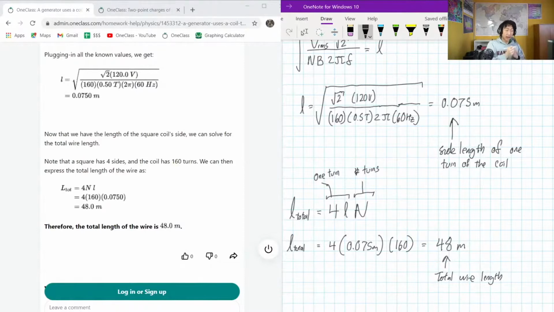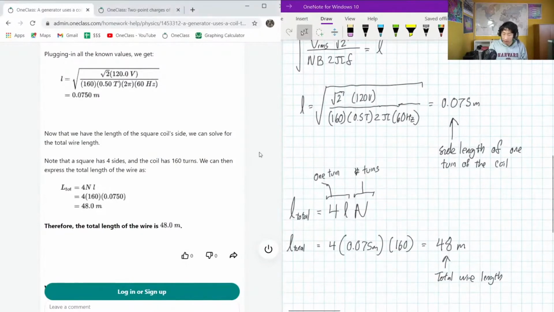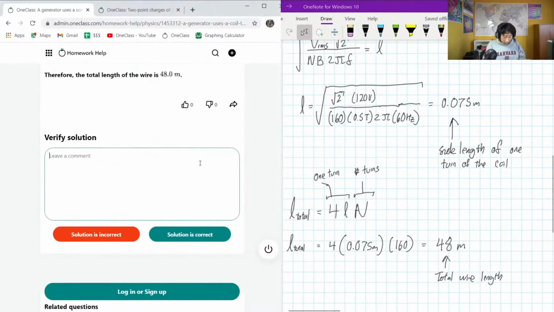It's kind of how people say every vein in your body laid end to end could go around the earth a couple times. When you really roll these things up, they get a lot smaller in size, and they can get pretty long, even if the coil is only 7 centimeters per side. Overall, it can be 48 meters, which is fairly large, but reasonable. Okay, so this above solution is actually very good, and that's awesome. Cool. Awesome. Beautiful.